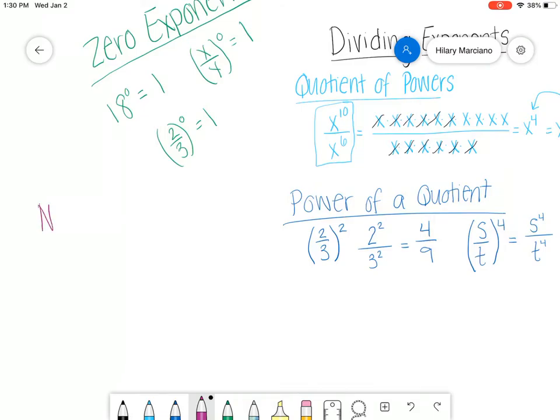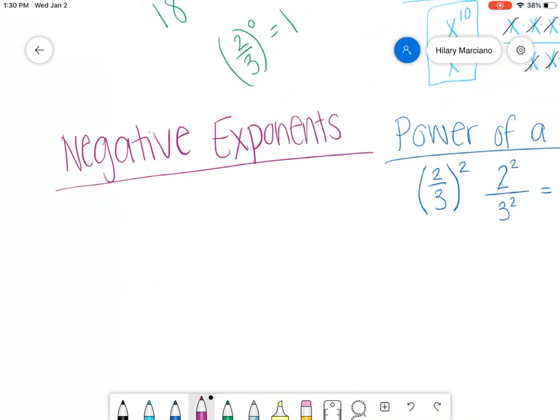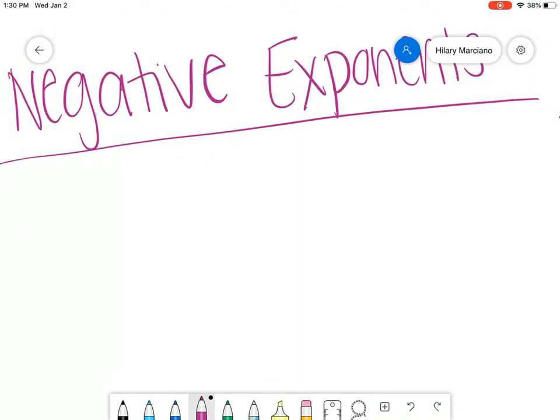That's just a rule that we need to know on the side. Lastly, we're going to talk about negative exponents. Everything we've talked about so far has been what to do when we have positive exponents, but what about when they're negative? Let's look at the example 2 to the negative 3. What do we do with this? If we have a negative exponent on the top, the way that we can make it positive is to move it to the bottom. So we can do 1 over 2 to the 3, because 2 to the negative 3 is basically over an invisible number 1. It's like we're taking the reciprocal, or flipping, and then making that a positive exponent.